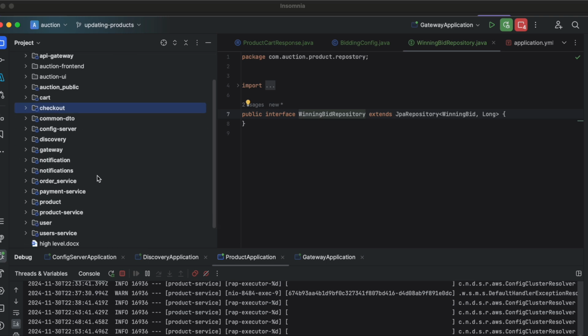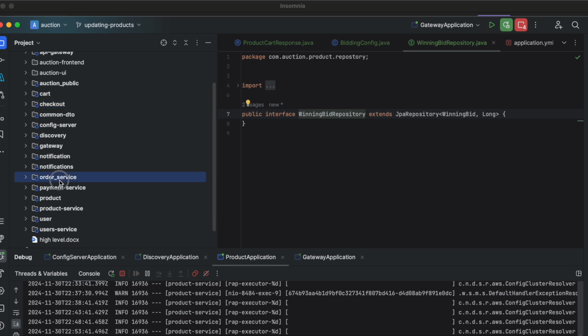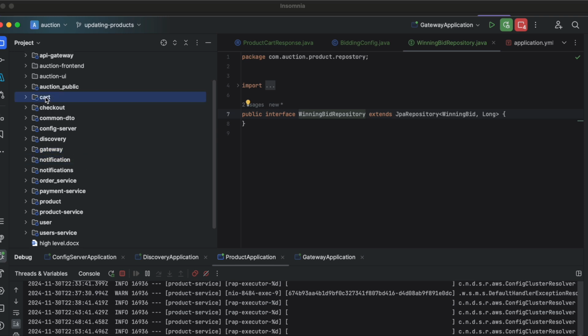So which one do you want, the cart or the checkout? They are not very important, but order service is more important, and payment service. Once I'm done with these two, then the next ones we can take a look at are the gateway and the notification, right? And then I will leave the cart service, and the checkout is just an extra.